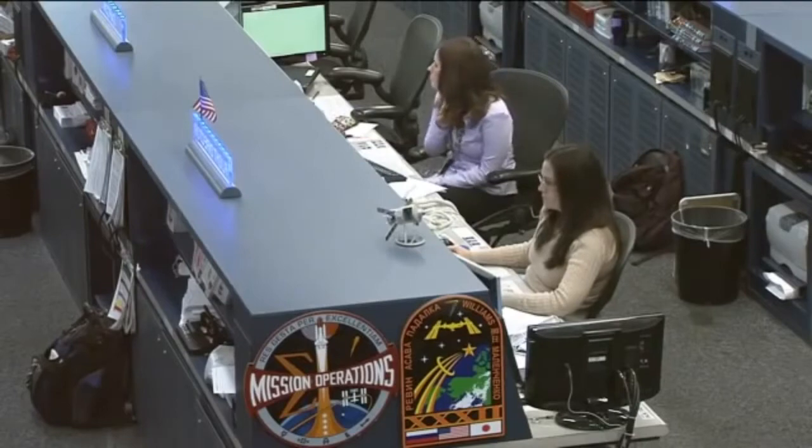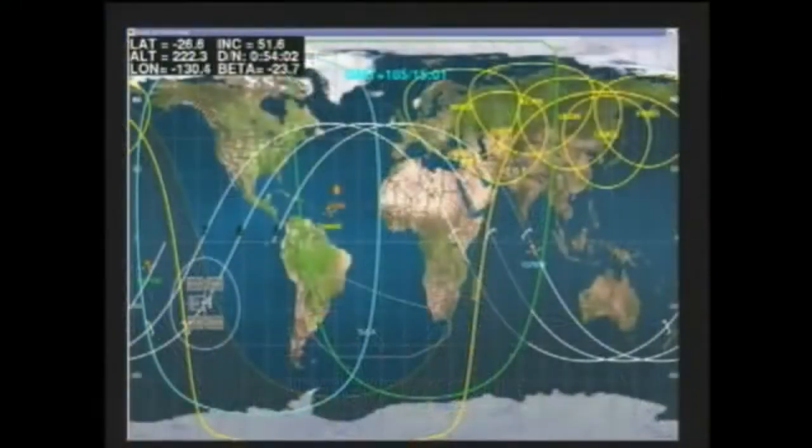The International Space Station is just about to move into an orbital sunrise high above the South Pacific on a northeasterly track that will take it shortly across the Central America region, all the way across the Gulf of Mexico, and then skirting straight up the east coast of the United States, heading out over the Gulf of St. Lawrence in Canada, over the North Atlantic, and then another coastal crossing as it crosses the coast of France in Europe.